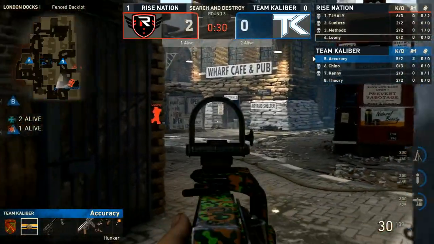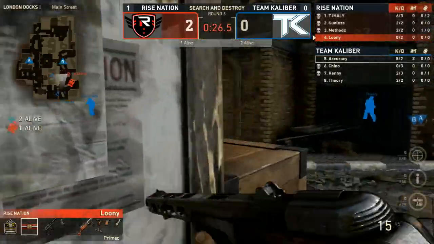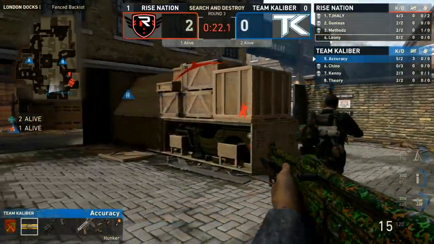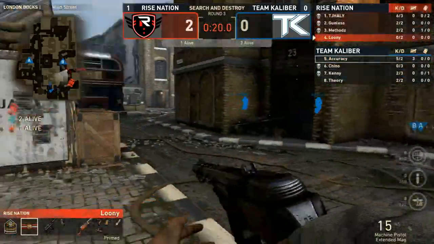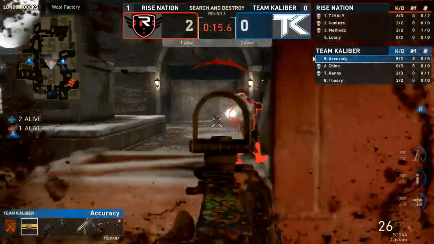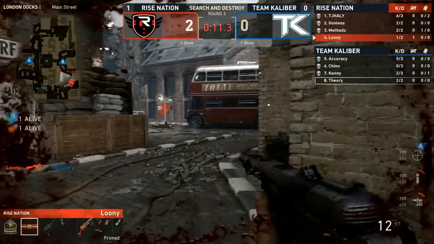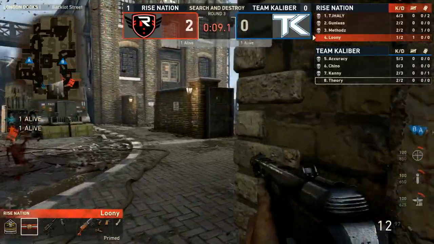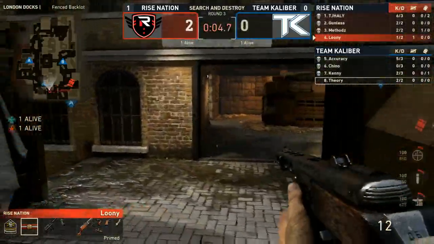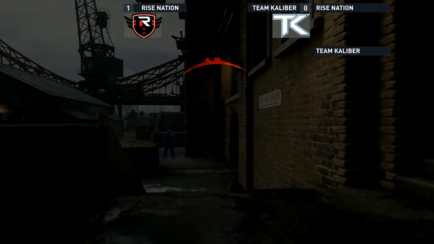Looney's currently sat at 0 and 2. Needs to find both Accuracy and Theory to pick up the round here. Has revealed his location. And you see Accuracy trying to use his teammate. Maybe there's a little bit of bait there. Work towards those streaks. Looney doesn't have the bomb. He does get the kill, though, onto Accuracy with 13 seconds here. There's just no time. And Looney's so loud that Accuracy should hear him coming from a mile away. You'd think. He's going to have a chance to challenge.